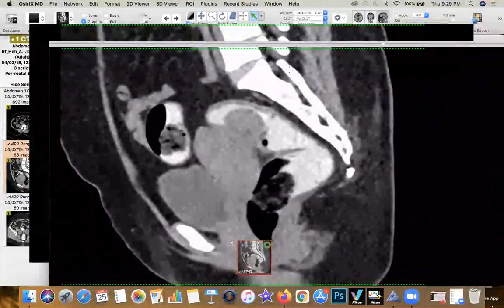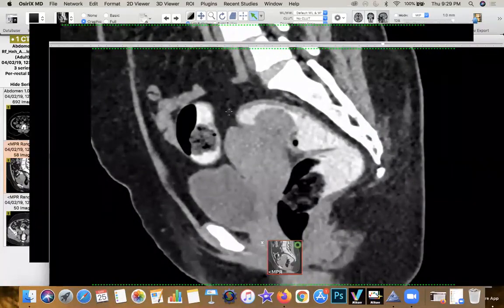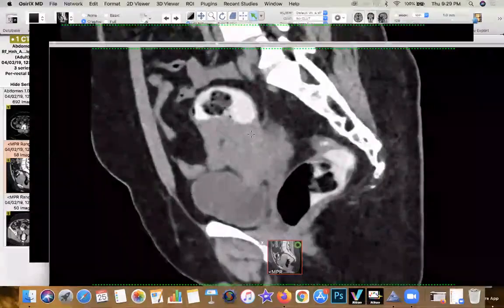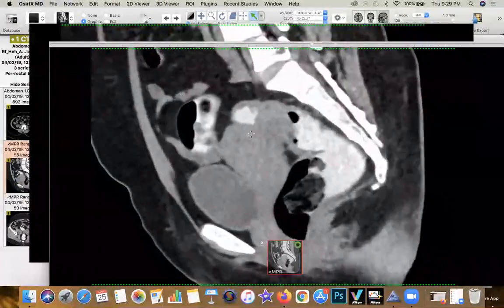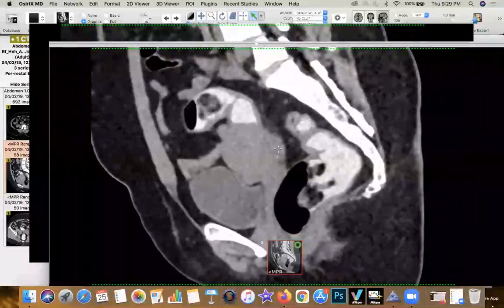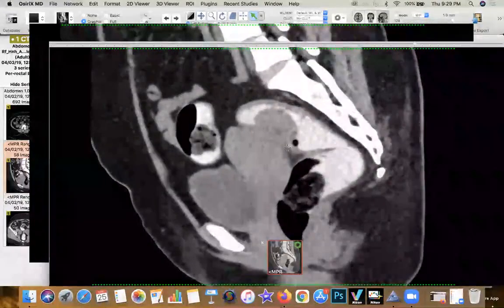How do you know this is upper rectum? Ideally, the upper rectum ends at the level of the S1 segment, and you have the beginning of the rectosigmoid, which is starting up here. You can see that convolutedness of the sigmoid coming up, with the valvulae also seen there. You can see the valvular appearance here. The rectum doesn't have that. It's more capacious. So what do you have here?